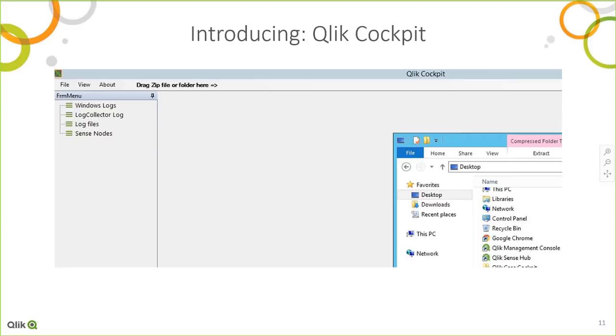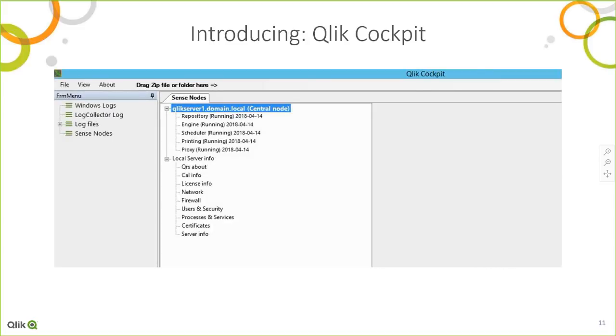So you take that zip file that was created from the QlikSense log collector, you drag and drop it over into the case cockpit, and it gives you some information. Up first, if you look at the left-hand side, you have a series of menu items.